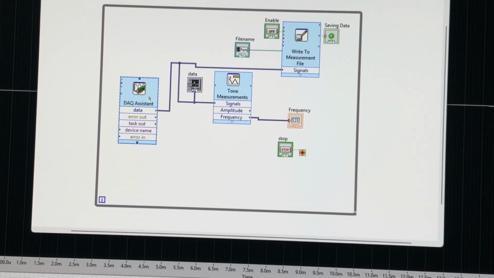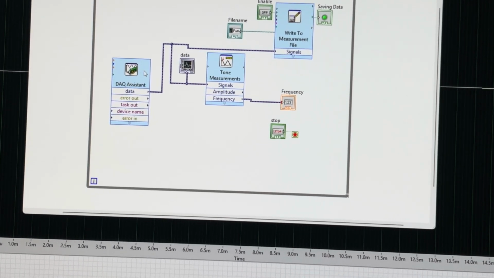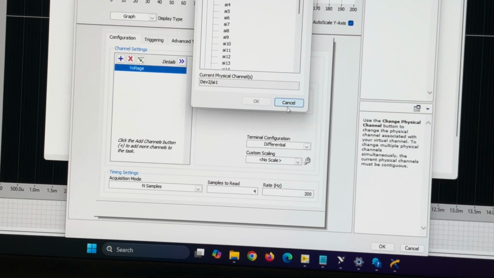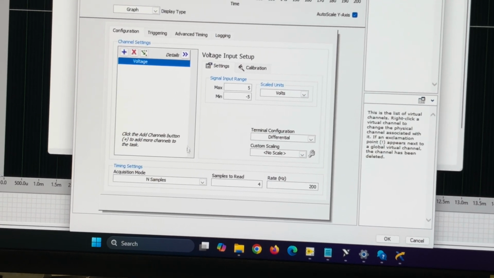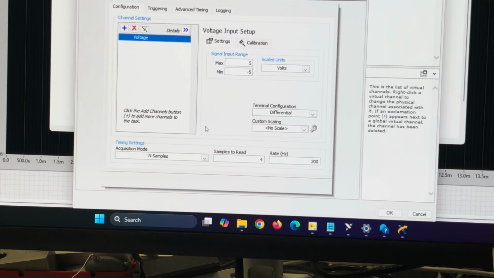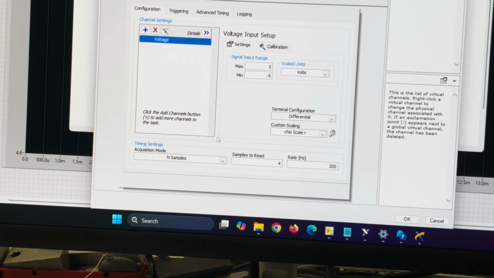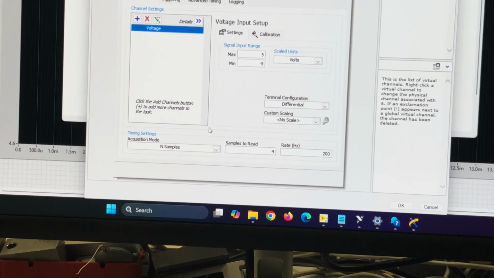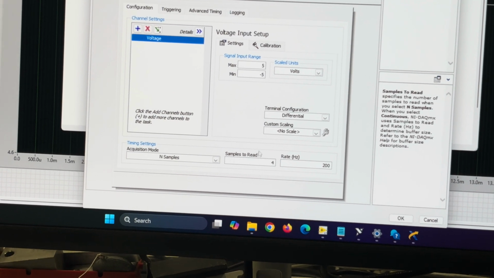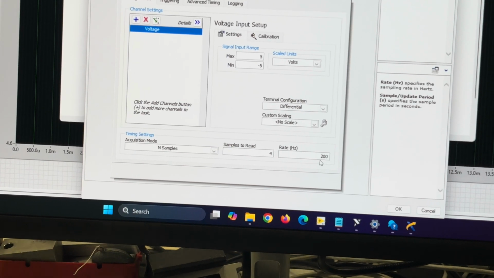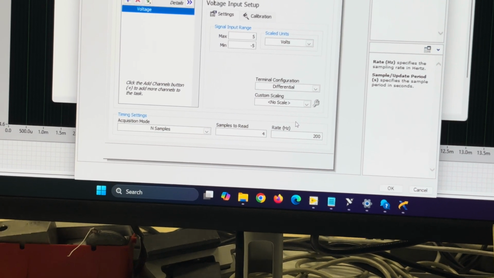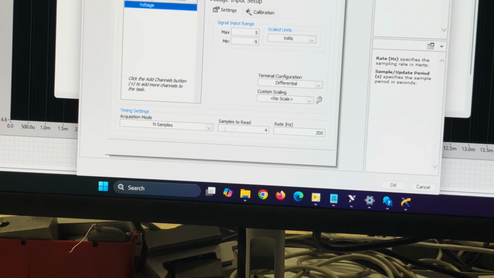I showed you before, you should select the port you're connected to, and we are interested in acquiring n samples at a time. So samples to read is 4 and rate is 200 Hz. We can increase or decrease it as we want, but this is enough for us.